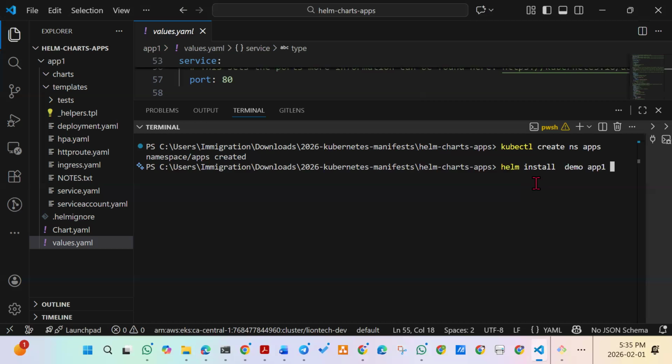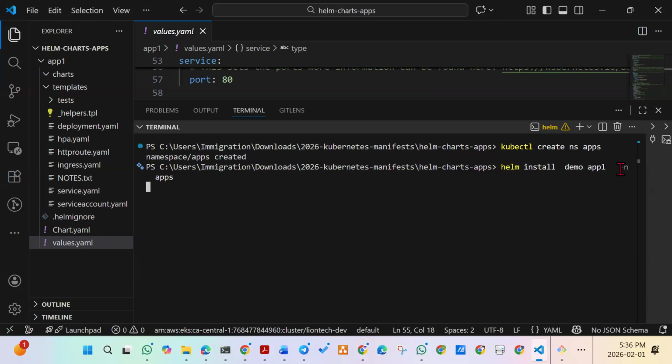So what that means is that Helm is going to go into this chart and consume all the definitions that we have configured in there. Of course, the namespace here is going to be apps. See that? There you go, right?